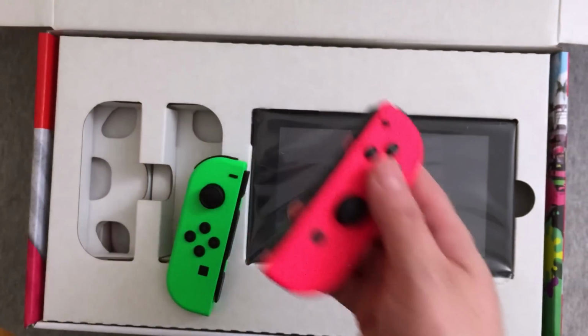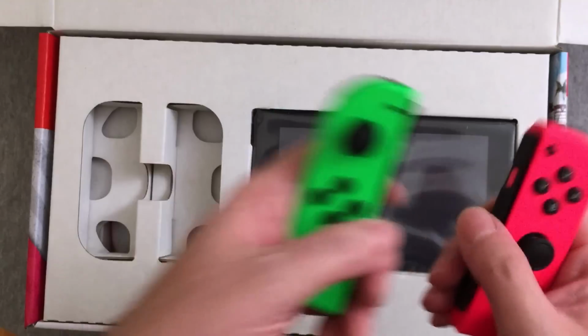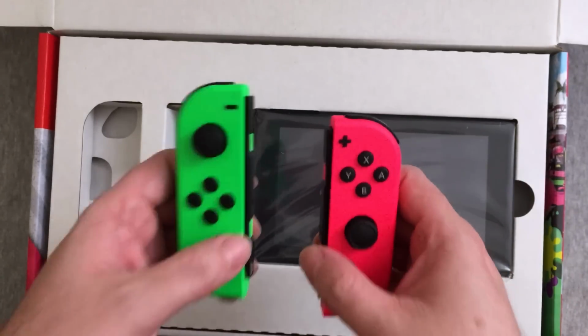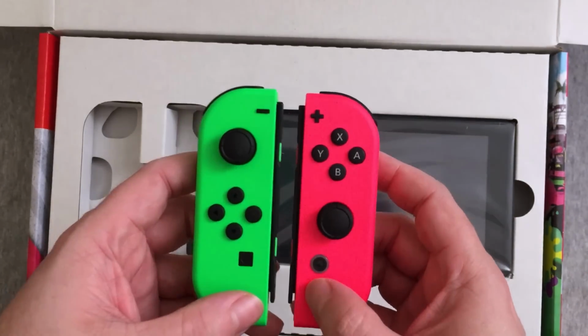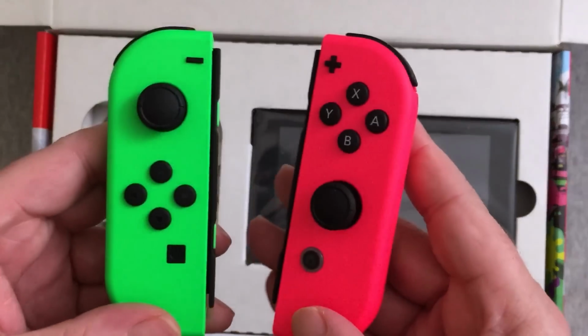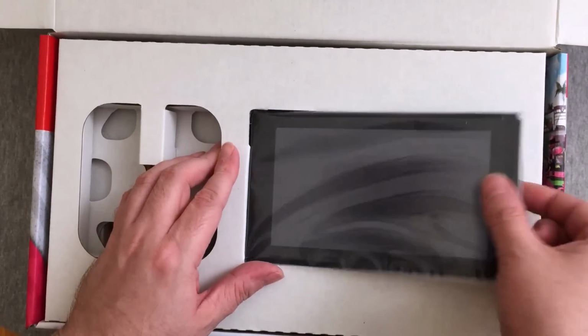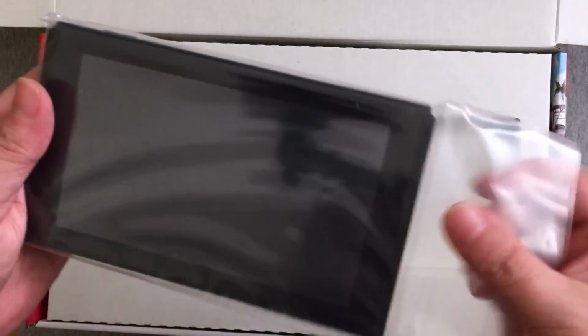The only problem I'm going to have with these is this will be the first time I can't match. I bought the alternate red and blue, so I have two sets of red, two blue, and of course I bought the neon yellow Arms ones, but still, that is so cool. And there's something really fun about just changing it up every now and then, mixing and matching the colors of the Joy-Cons, and these things are so much fun, and all the different variations you can play. Now here's your actual Switch itself, if you aren't familiar.